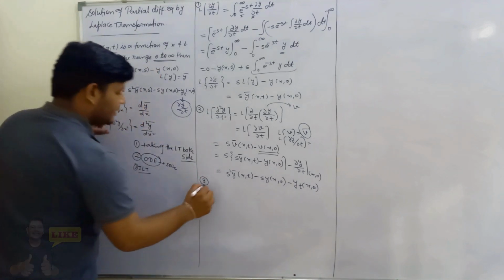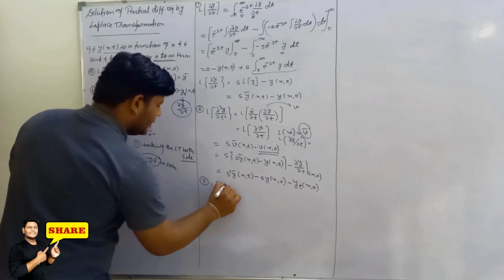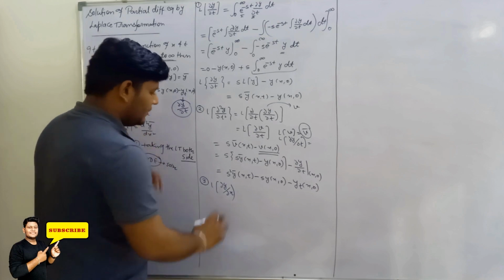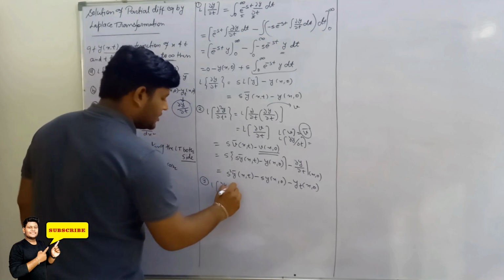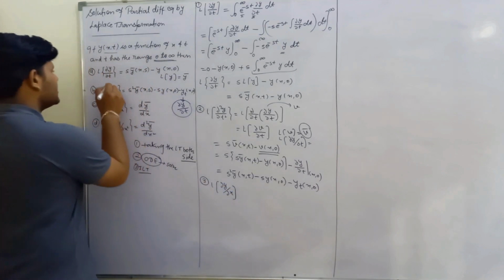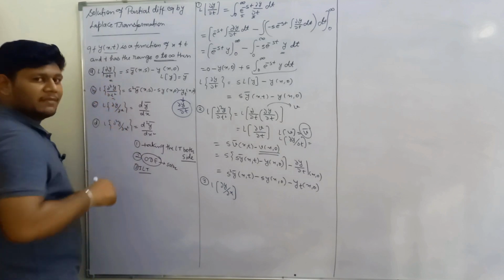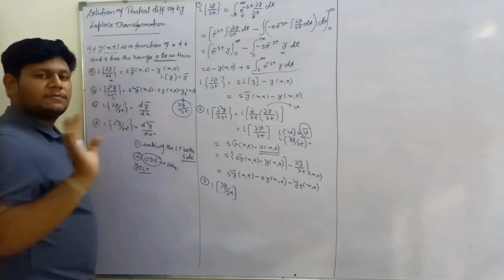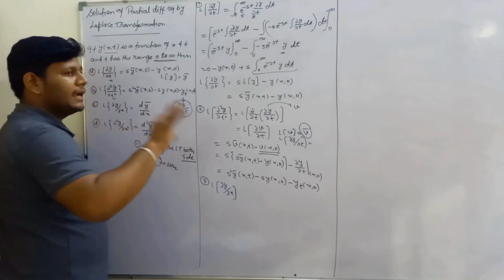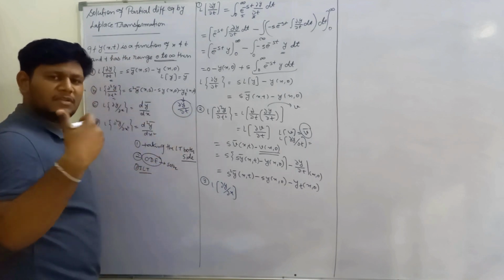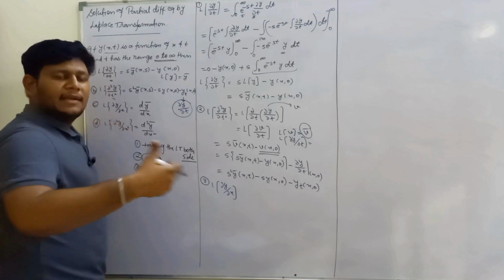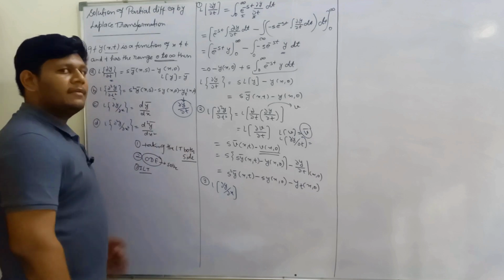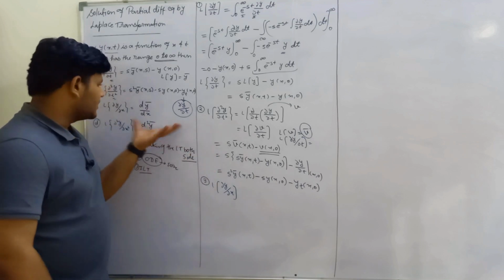The third one is the Laplace transform of dou y over dou x, the partial derivative with respect to x. The first two terms are with respect to t, and these two terms are with respect to x. We have these four terms only, and we will substitute them into the differential equation and get an ordinary differential equation. We will solve it using constant coefficients for a linear differential equation, and then take the Laplace inverse.